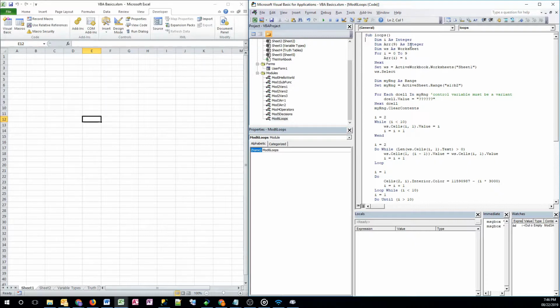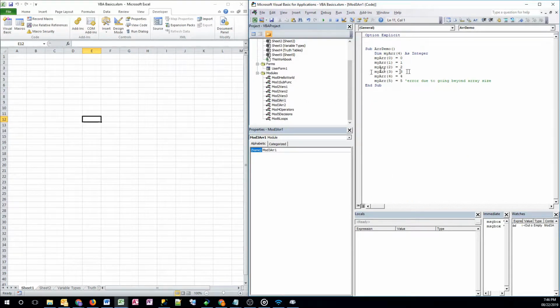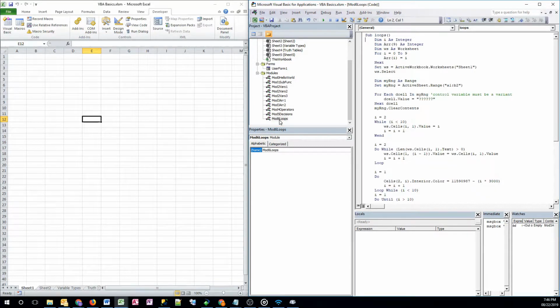Now, rather than the way we did the array before, where we had to set each variable individually, we can do that instead in a loop. So we only have to write that one time, and instead we say r(i) is equal to I. That just puts that value in the spot each time.